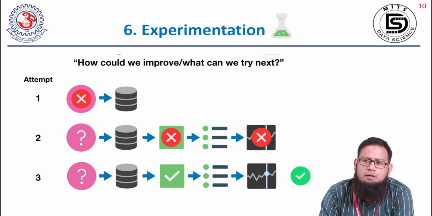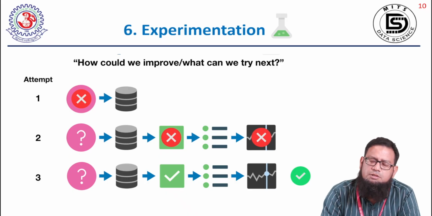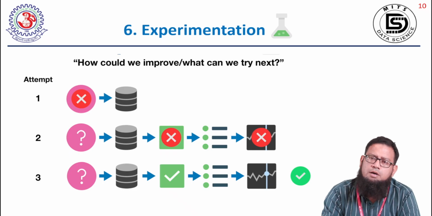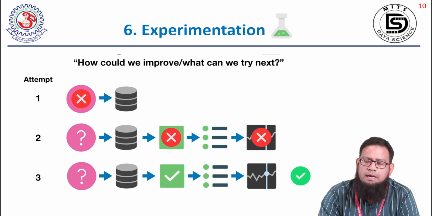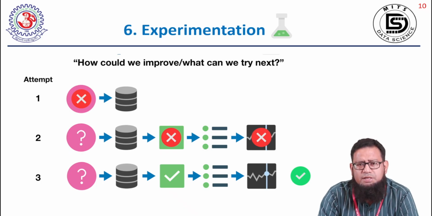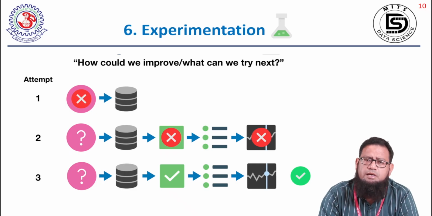In experimentation, what is being done? You take a very simple model first, and that is called a baseline model. You get the accuracy, then you can work on that algorithm by tuning the hyperparameters, checking the accuracy, and running your code for a certain number of epochs. And you check with different algorithms, or a combination of them, and find out which is giving the best accuracy. This is a very iterative process.